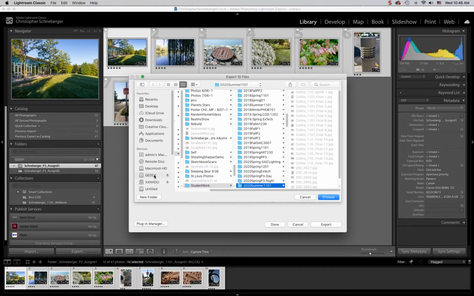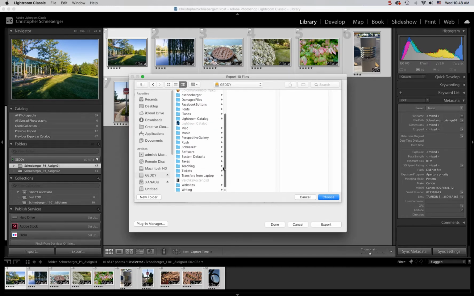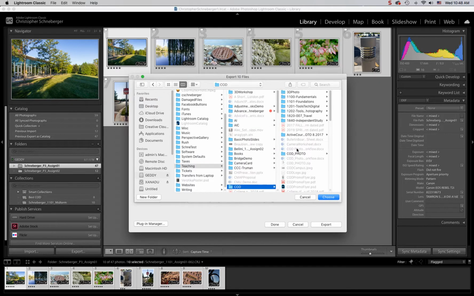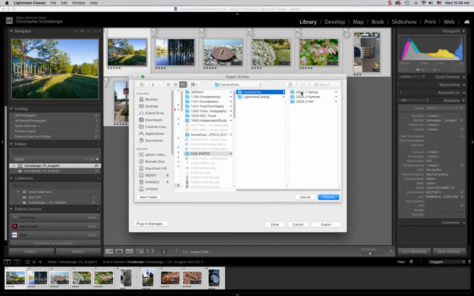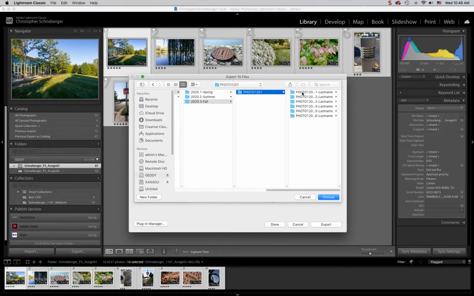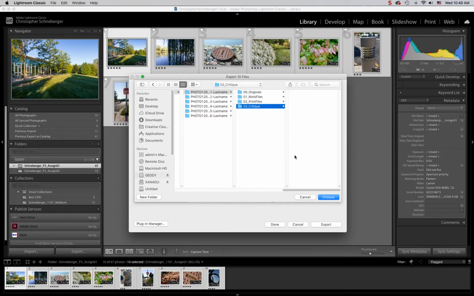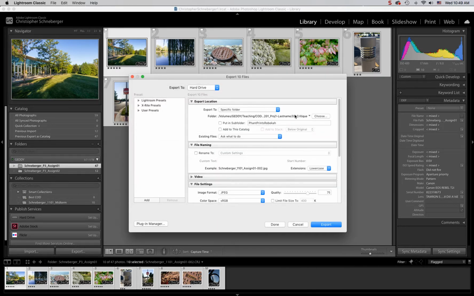Now, for our class, I'm going to go to an exports folder. For the case of College Edu page, I'm going to go to my COD photo folder, into my camera files, into my particular semester and class and this project, and eventually I find my way to my critique folder, and this is where I'm going to export these. If you're watching this from one of my other schools, Columbia College, SAIC, we would probably just put this in our regular exports folder, or wherever you decide these should go. You could put them on the desktop for that matter. Wherever you know that they're going, that's fine. So I'm going to choose this destination folder. That's where this is going to go.